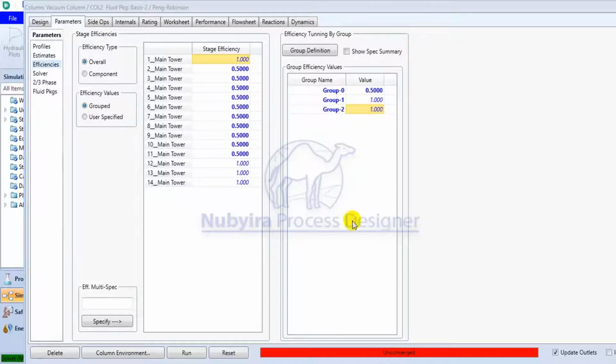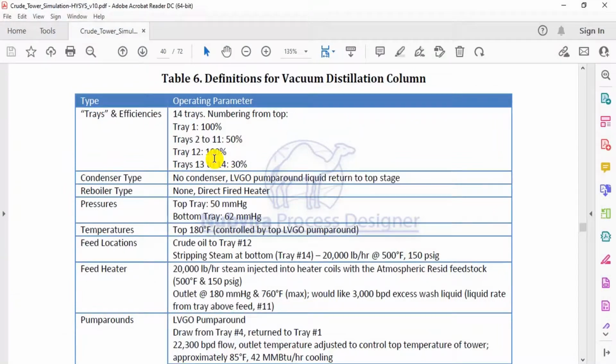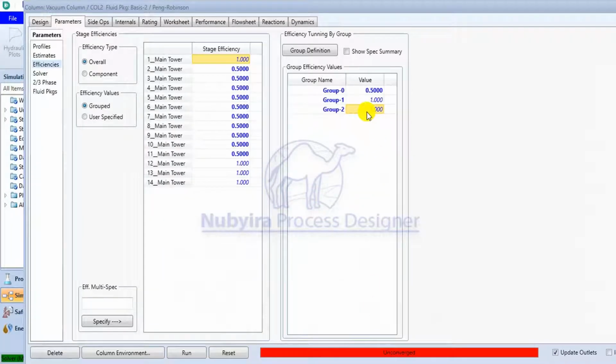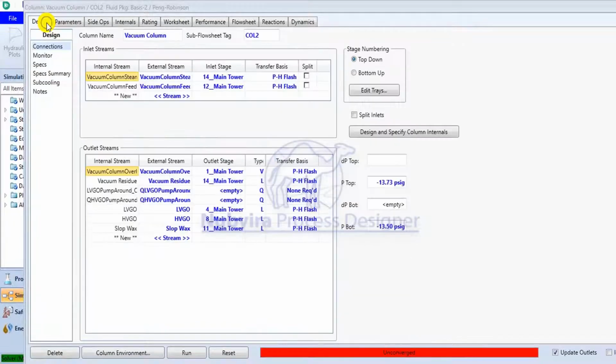Group 1 will be 1 because it is 100%, and group 2, which is stage 13 to stage 14, will be 30%, which is 0.3. Because the efficiency is fractional over here, not in percentage, it has input the efficiency there for each stage.